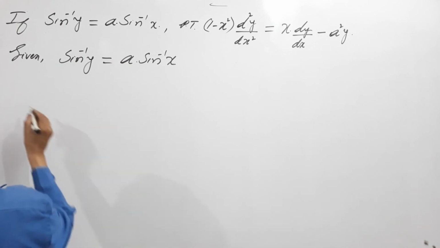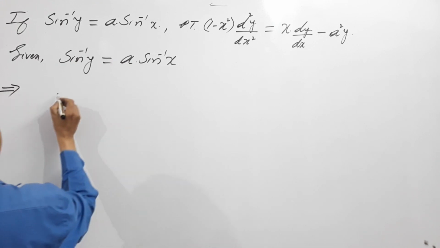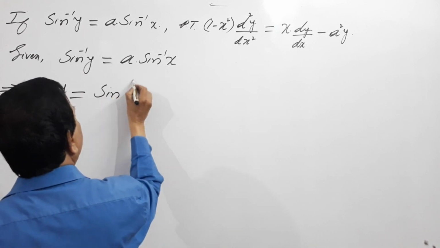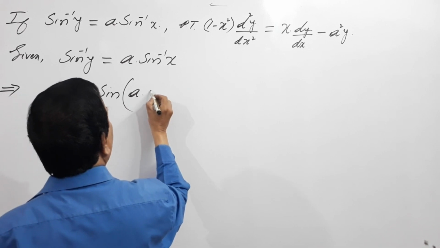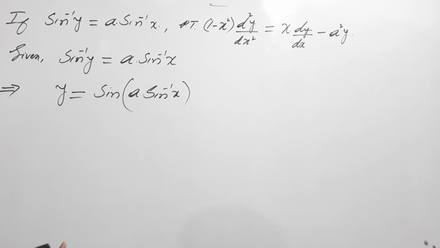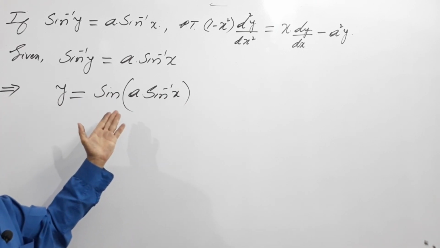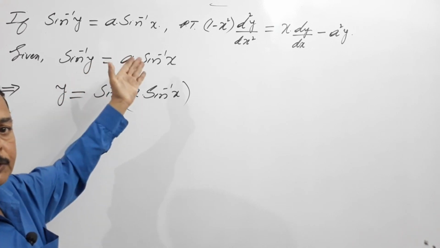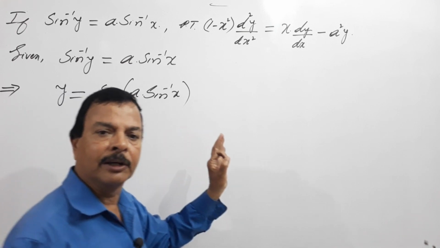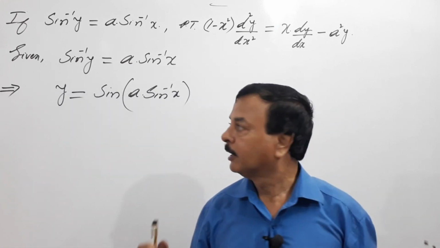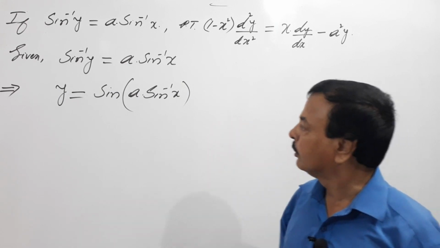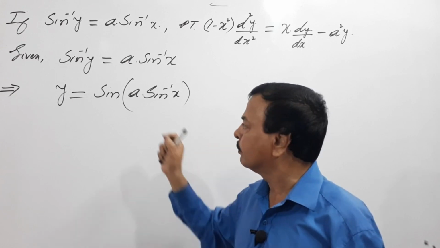What happens? This becomes y equals sin of a into sin inverse x. Now this has become a composite function, isn't it? Earlier you had inverse function on both sides. Now we have converted the inverse function into a composite function. This is the only trick, and later on you have more similar things. The story doesn't end here. You have a lot of tricks to follow. We'll do it, but most of them are similar to earlier problems.